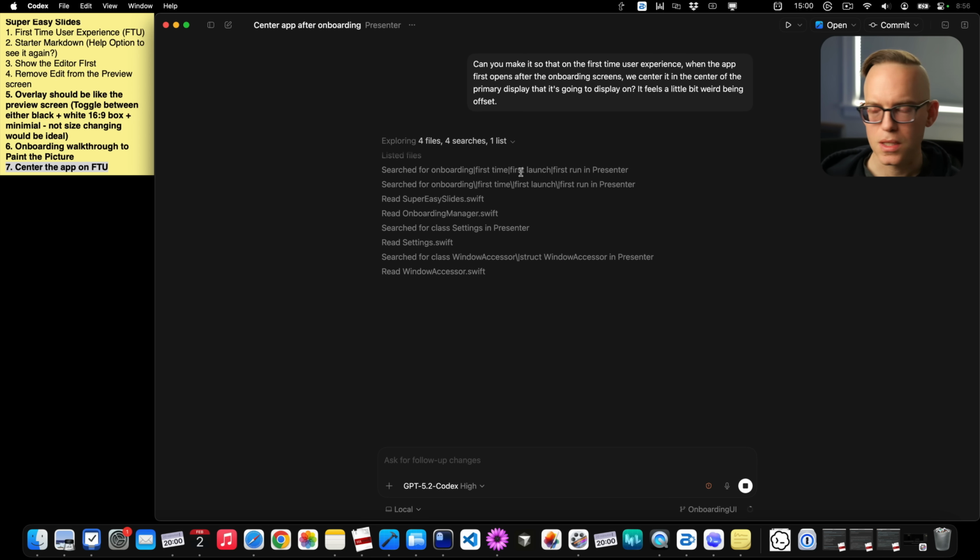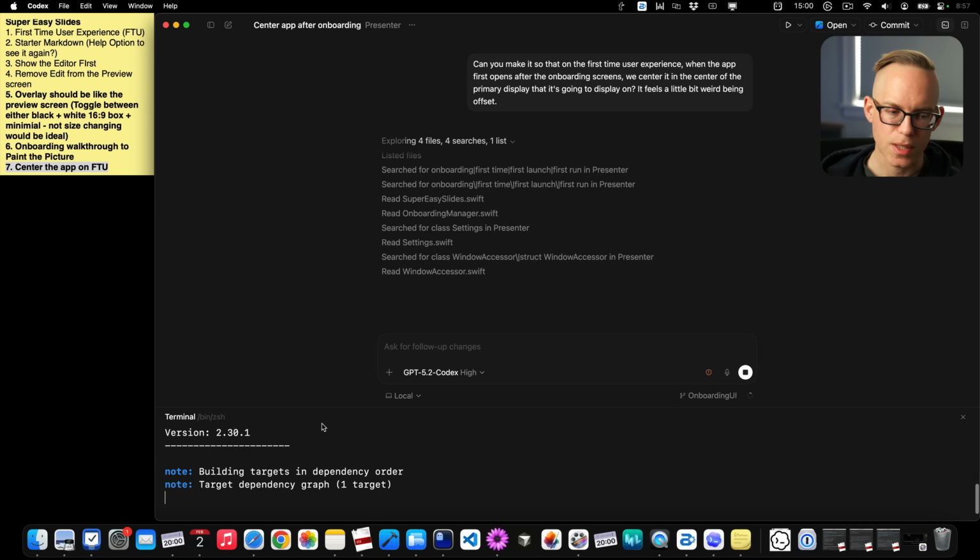And now let's see what it is going to do over here. So it's still not done. But while we're waiting for it, we also have this run configuration. So I can run the app or I can run some tests. I have a Makefile connected. So let's just hit the run button just to see what can happen.